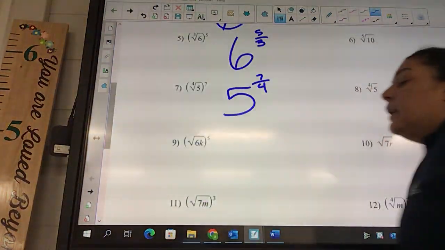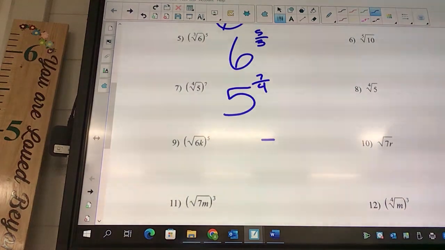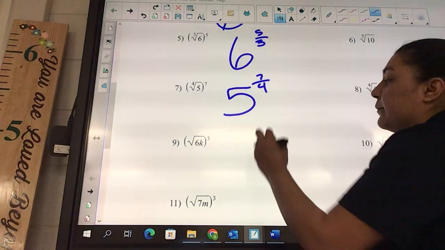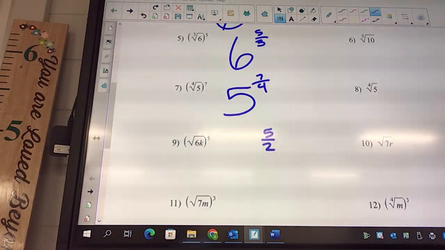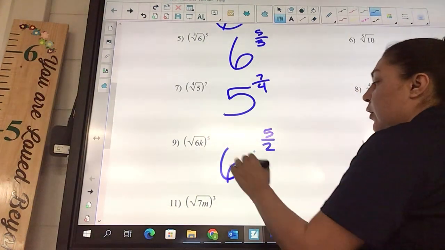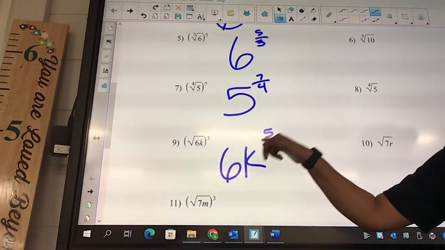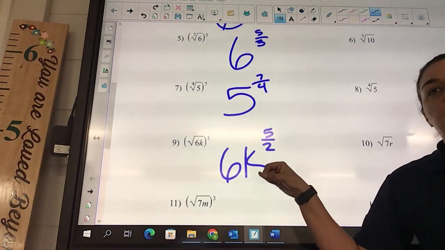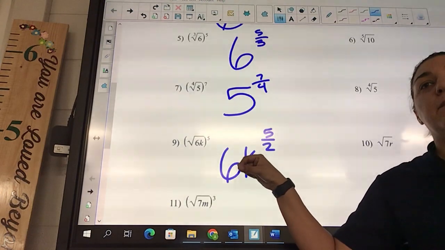Okay, 9, where you start to see some differences, okay, well, let's talk about our exponent. What is the exponent going to be? 5 over what? 5 over 2, okay? That part is for sure. Now, this part do not write down. If you write it like this, we've learned from these past few days that 5 over 2 only belongs to the k, okay? On the 6, if there's no power, what is the power?